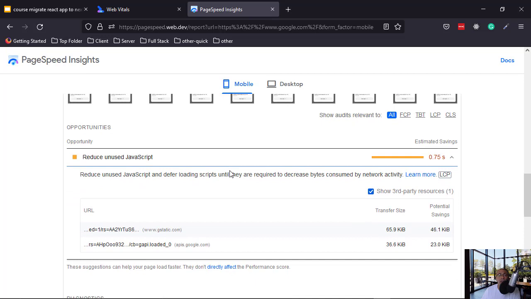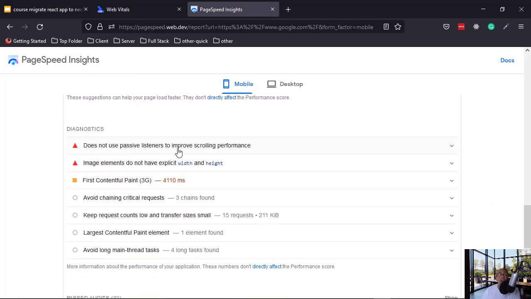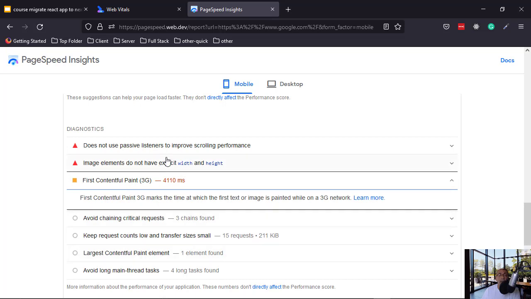So in this case, some JavaScript is not used, and there are other suggestions. So there are suggestions that can help you, and during the course I've used the suggestions to drastically improve the performance of my website.